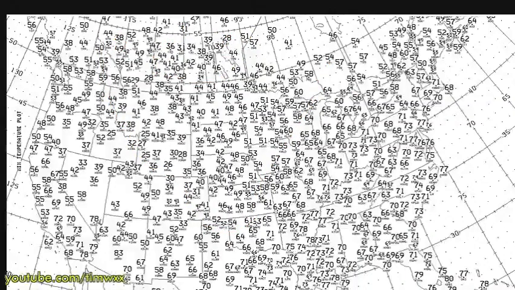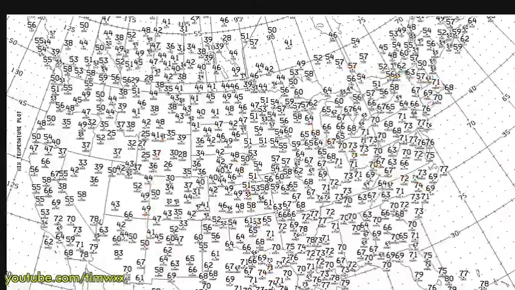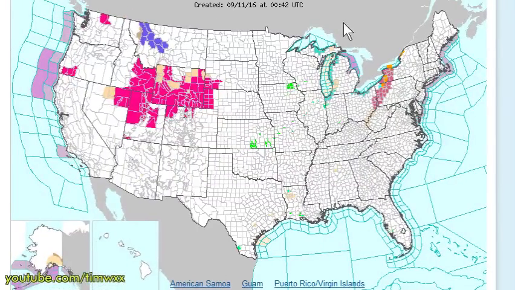So things are cooling down a bit, and when we have a lot of cold air this time of year across a broad swath, that cold air is going to want to spread very rapidly in all directions. So that's what's kicking that front on south. It's a pretty quiet night weather-wise.